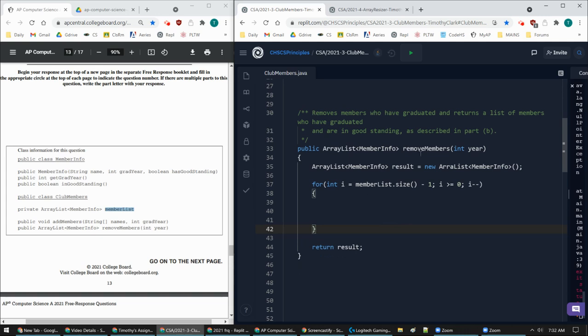So when I'm removing something, it's easiest to go backwards. That way you don't have to remember, do I have to do a minus minus inside the if or after the if or where do I put it? No, just go backwards and that takes care of the shifting left and i going to the right. We're all just going to the left through the list.